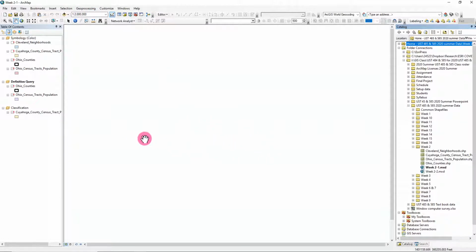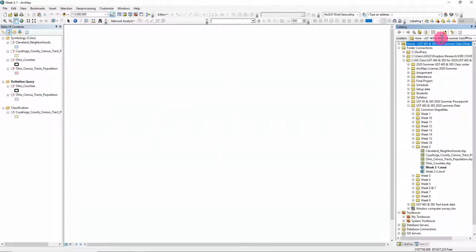So the MXD that you downloaded from the Blackboard still remembers my C drive data path. If you click that one, you will see all these red marks. Your data that you downloaded from the Blackboard could be on the D drive, H drive, or I drive, somewhere in your computer, so your ArcMap cannot find the data path.